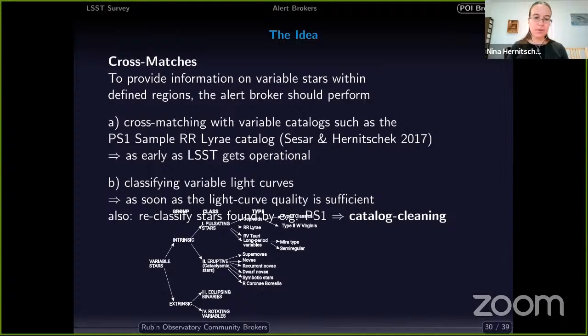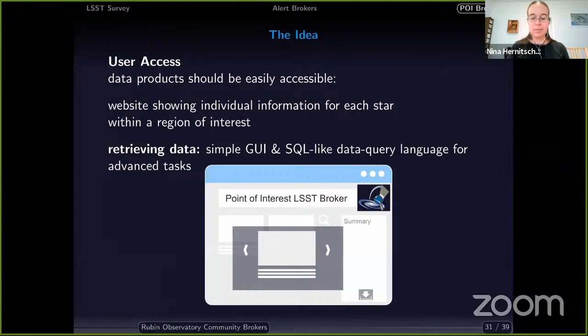And also what we anticipate is doing catalog cleaning, in which catalogs that are already existing, or the stars that are cross-matched, are processed again, and then we're comparing the outcome of the classification process.